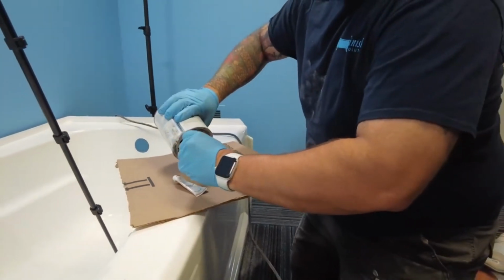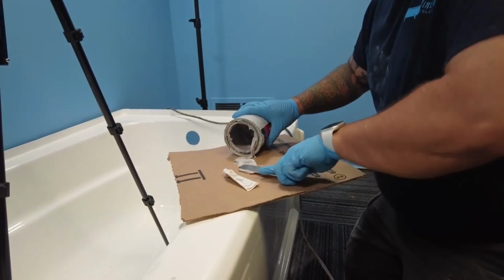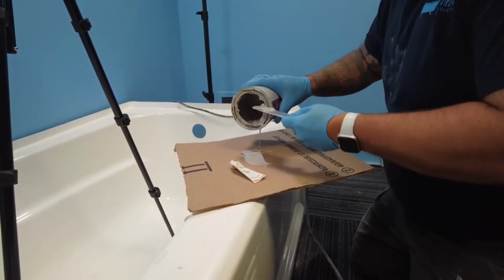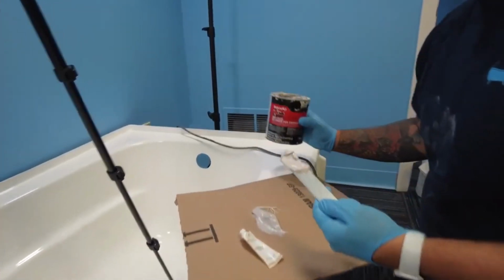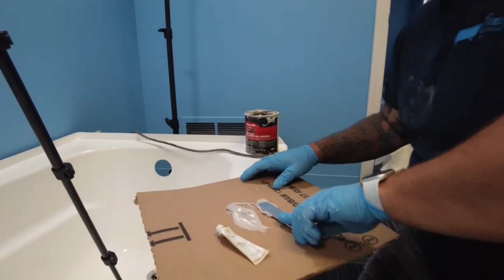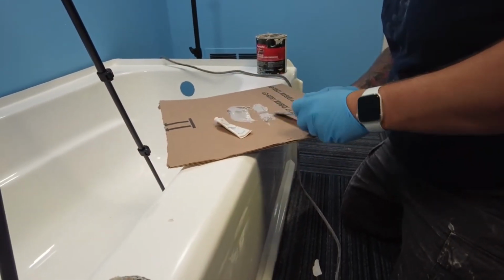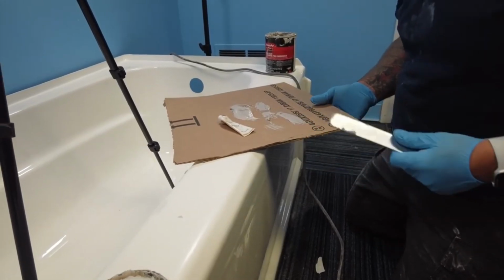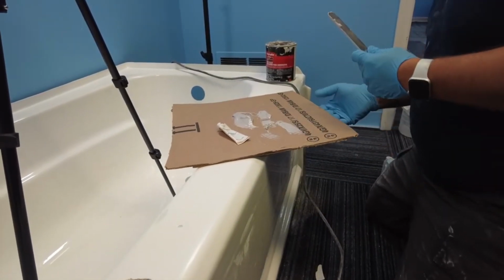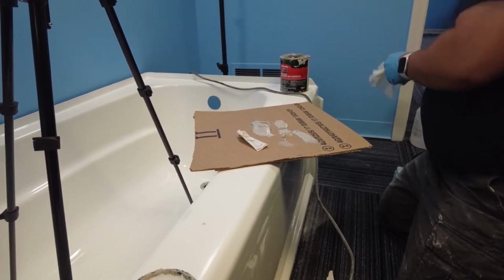So we don't need a lot. We'll just mix a little bit like this. And you just want to use the regular auto body filler bondo. It's fine. You don't have to get the fiberglass one. The all-purpose one works fine. So there's plenty of options. Pretty easy to find. Any Home Depot, Lowe's, hardware store will have that fully in stock.